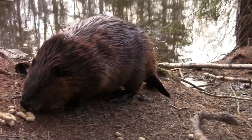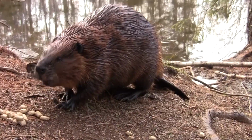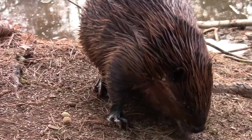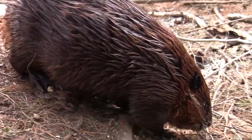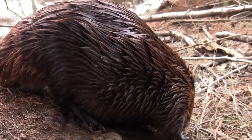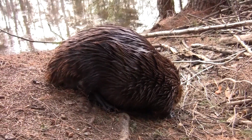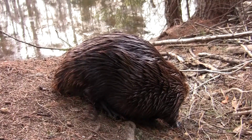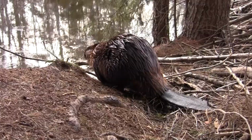Patti, along with his small front feet and his big rear feet, I'm noticing he has small eyes and small ears. Yes, he has very small eyes because he's nocturnal. Some nocturnal animals have really big eyes, and they see very well at night. Beavers don't seem to use their eyes for much of anything. But he does have excellent hearing despite his small ears, and a very keen sense of smell.